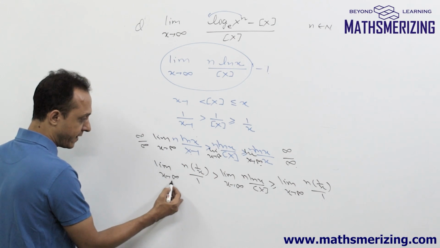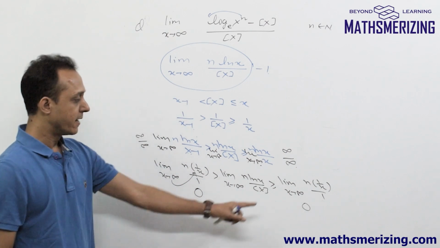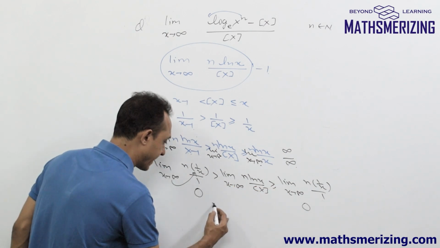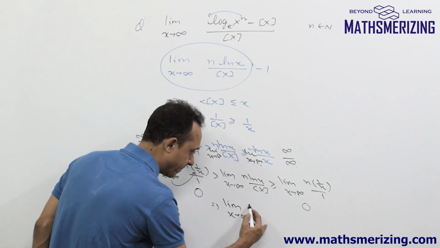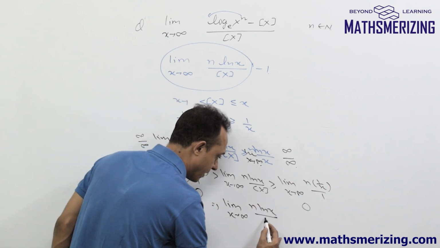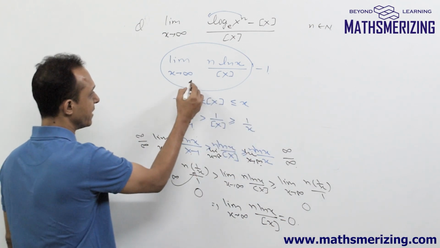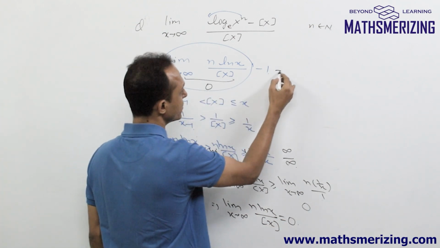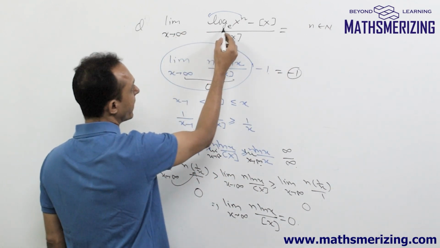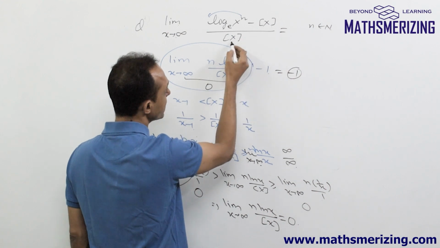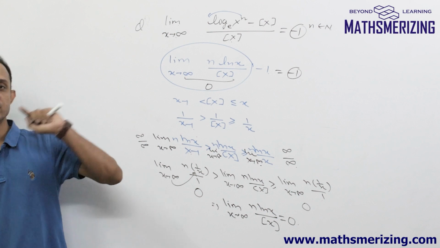So if I put the value of x as infinity, this limit will be 0 and this limit will also be 0. So from here I can say the value of this limit, x tends to infinity n ln x upon greatest integer function of x, is 0. So if I put the value of this limit 0 here, the answer to this question will simply be minus 1. So limit x tends to infinity, (ln x)^n minus greatest integer function of x upon greatest integer function of x is simply minus 1. So this is how we solve these questions.